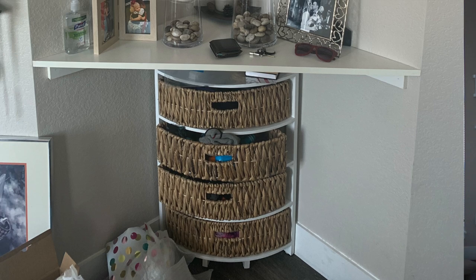An area that I will be decorating with items I found at a thrift store, stuff I have in my own home, is my entryway space. I do have this very interesting corner shelf. It's a very interesting layout, but this also sometimes tends to be more of a dumping ground. My wedding anniversary is coming up and we still have yet to get our pictures printed. So I thought this would be a great opportunity to work on a project that will showcase four of my favorite wedding pictures, as well as some fun decor on the shelf.